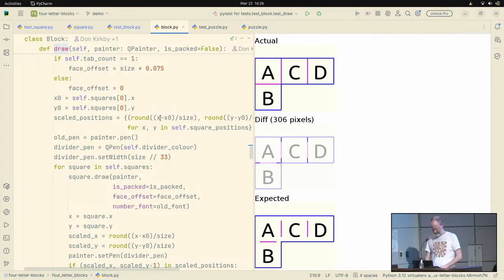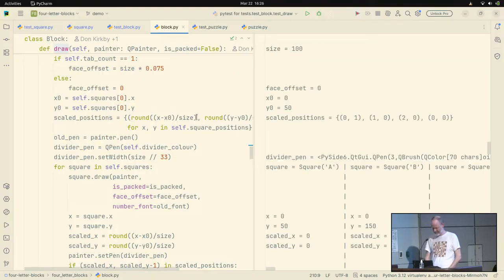I'm rounding the x coordinate minus x0 divided by the size. I can't remember what this was doing. I wrote this 6 months ago. Okay, instead of looking at it in graphical mode, let's look at the sort of see inside my code live coding version. So that's now showing me the variable values, and when I've got a for loop, each column here is an iteration of the loop.